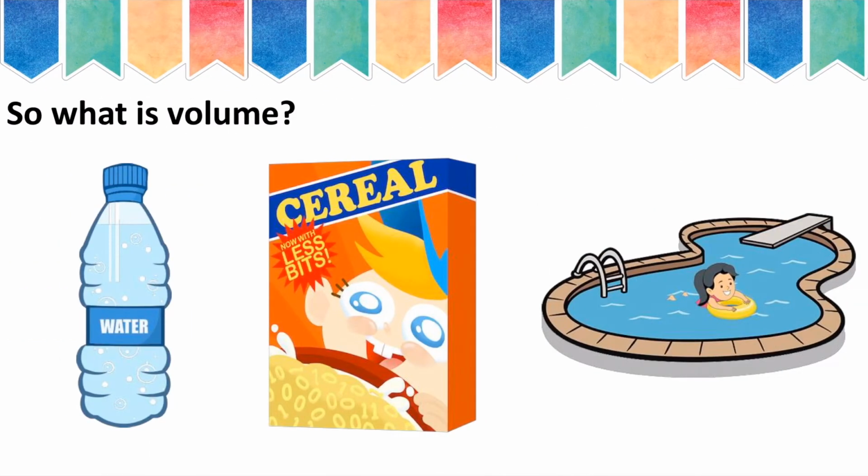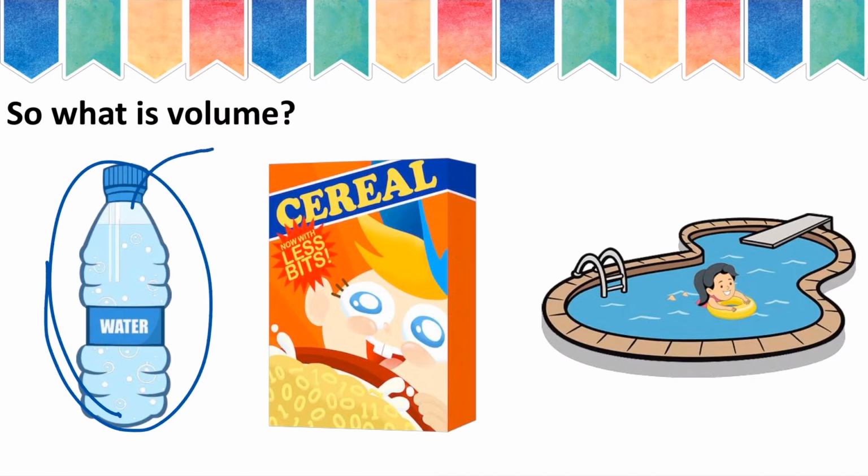So what is volume? Volume is when we have a container or a 3D shape that can hold something. So for example, a water bottle. Water goes into the water bottle and it can hold it. And we can have big water bottles and we can have small water bottles. So the volume is how much water that water bottle can hold.